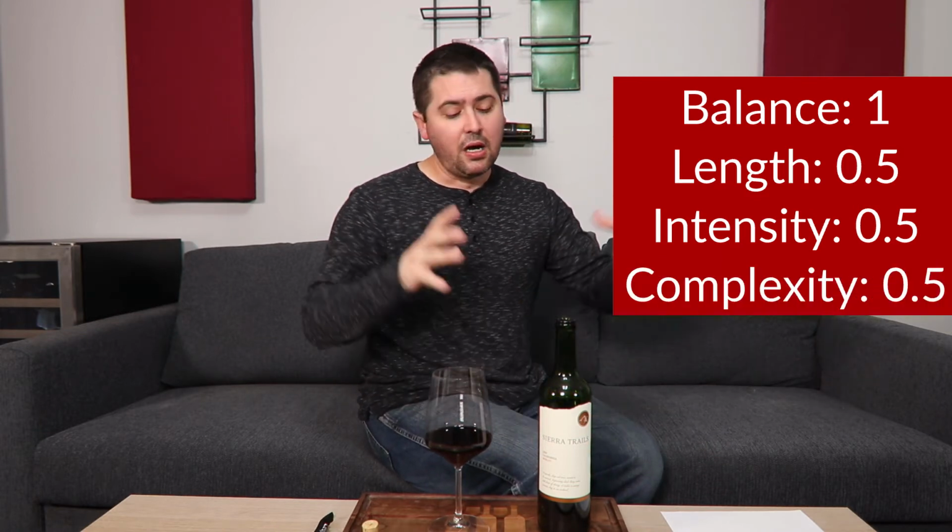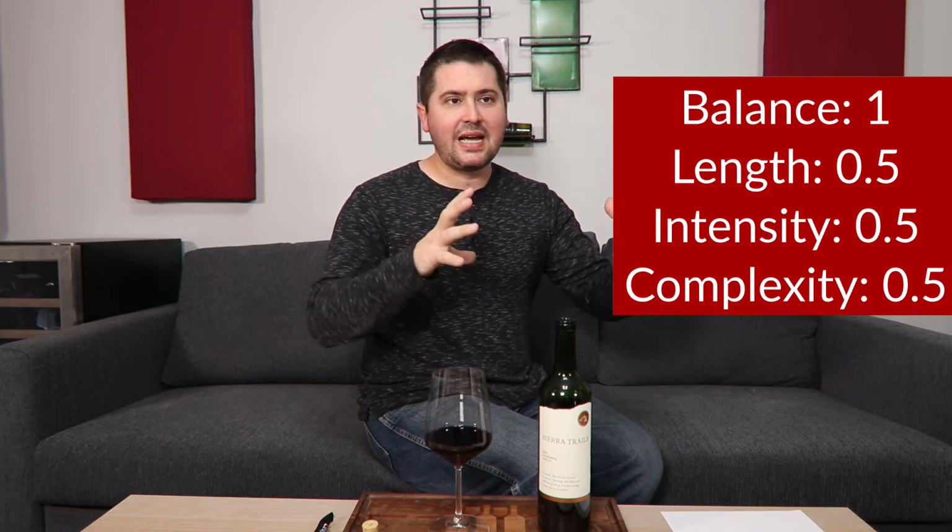And in terms of complexity, I'm gonna give you half a point. And the reason behind that is on the palate, I'm getting these nice kind of black fruit notes that are fresh, and I'm getting these red fruit notes that are cooked or a little bit overripe. And then that vanilla is kind of there to tie it in. I didn't get a ton of it, and to be quite honest, if the intensity wasn't there in the fruit and it was kind of weaker, then I probably wouldn't give you a point for the complexity. But the fact that you have those kind of fresh and ripe elements playing with each other, with that vanilla kind of tying them together, I did like that enough to go ahead and bump you to half a point. So in the end, you're a good wine.